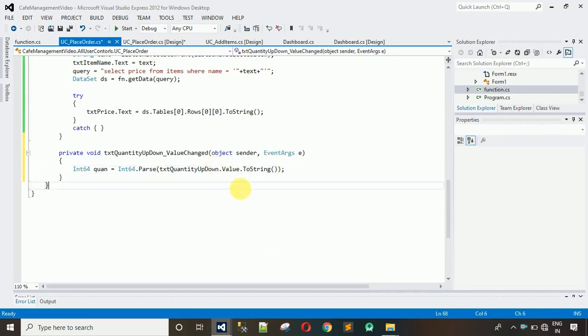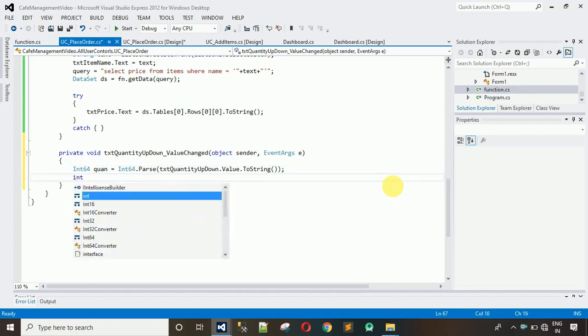What I have done over here is I have extracted the value from that up down counter, and converted that into a string type, and finally converted that with the help of the parse method into an integer int64 type. Now we have the quantity, how much quantity we want, and after this I want the price amount.